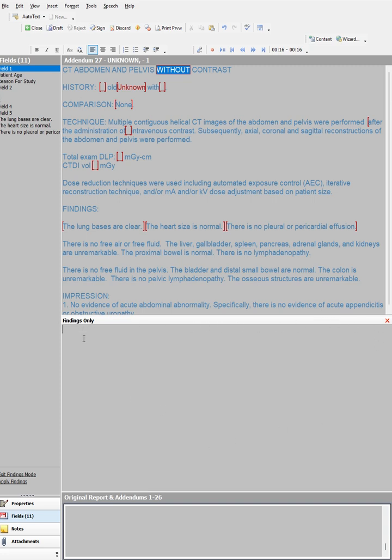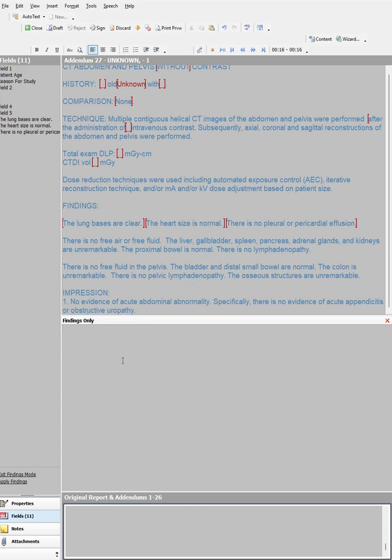So when this box is open, whatever you dictate will only go into this findings mode box. It will not dictate out here. Macros will. So if you have short macros that you use within these templates and you say macro, for example, I have a macro prostate, it will put that out in here. But for the regular dictations, it will only go into this findings mode. So I'm going to turn on my microphone.